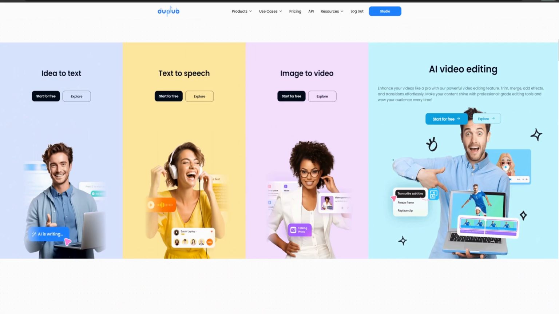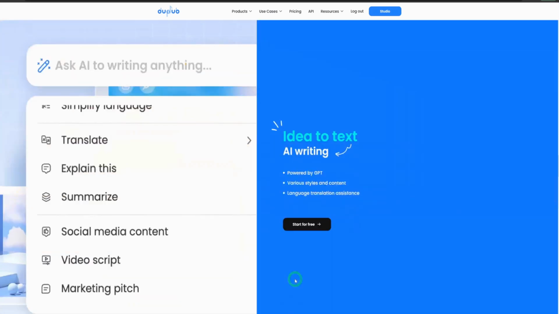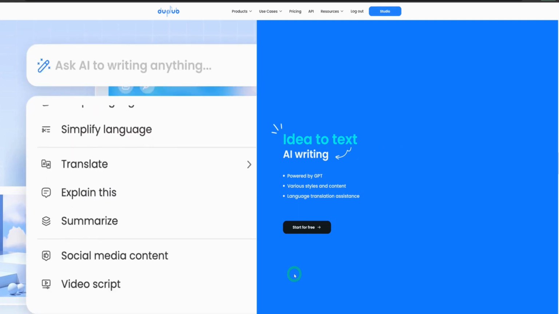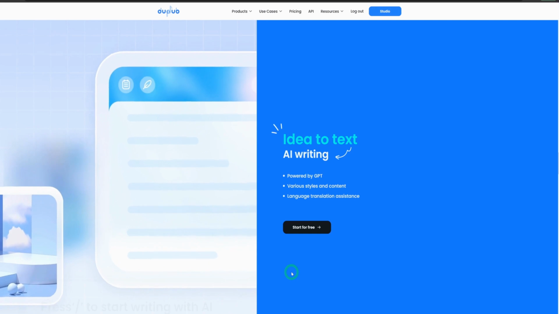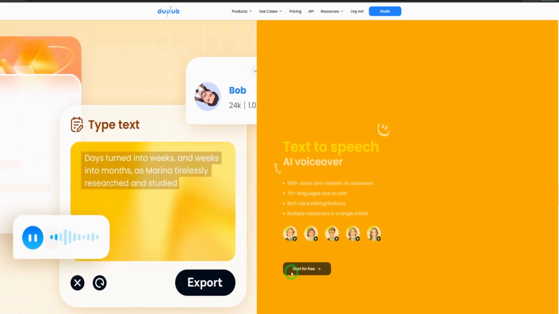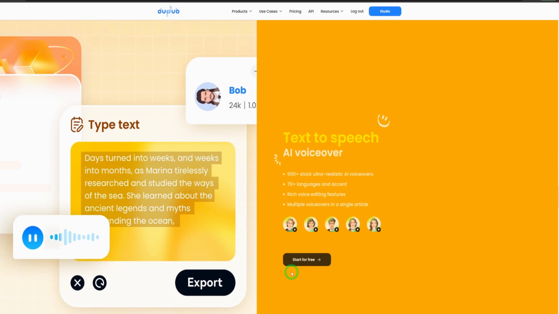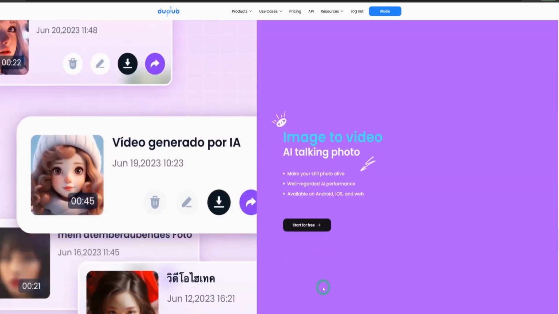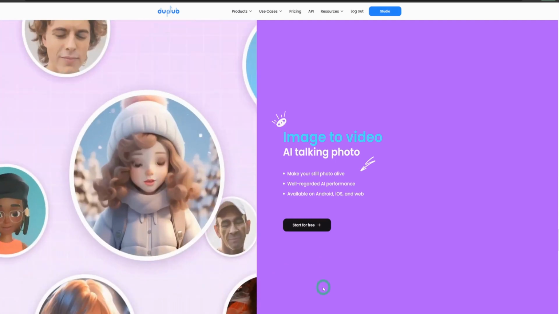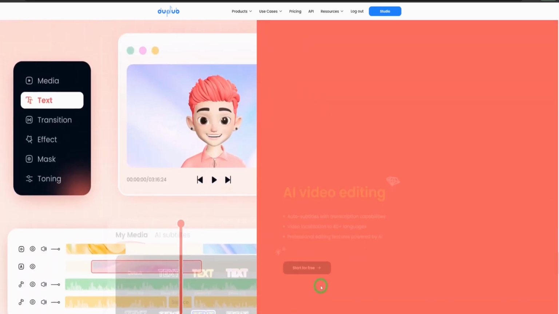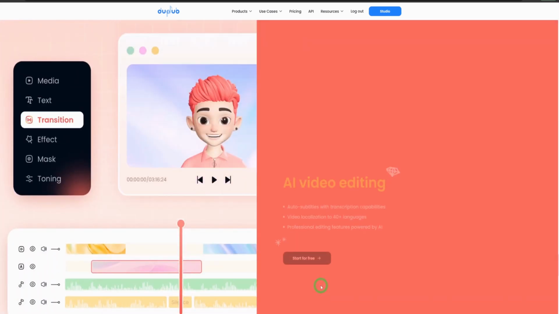To help us generate a voiceover, we'll be using a tool called Dupdub. Dupdub is an all-in-one content creation platform. It allows you to convert your ideas to text through their AI writing tool, which is powered by GPT. And also it gives you the opportunity to convert your text to speech using a plethora of different voices, and it can be done in over 70 languages as well. And then it has the capacity to generate very intriguing AI avatars through your images like we have on this channel. And finally, it could do some amazing editing as well.